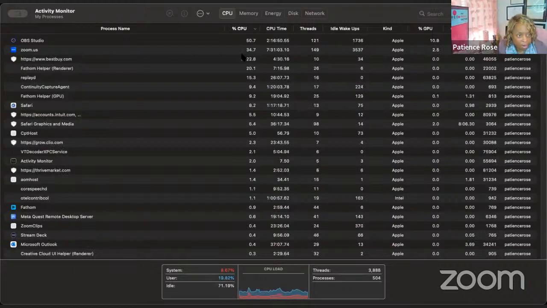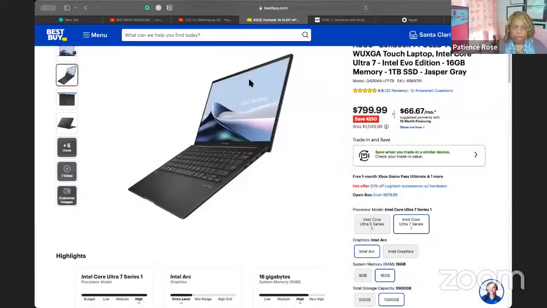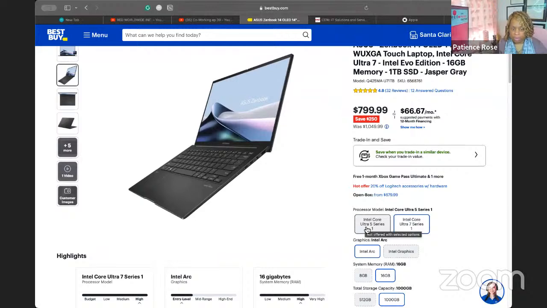So when I'm sharing this with you, I want you to be thinking about, when you're buying a new computer, you want to purchase a computer that gives you the ability to not have an issue when it comes to the computing power. You want to make sure that you get at least a Core, this one says Ultra 5 series. So at least i5.